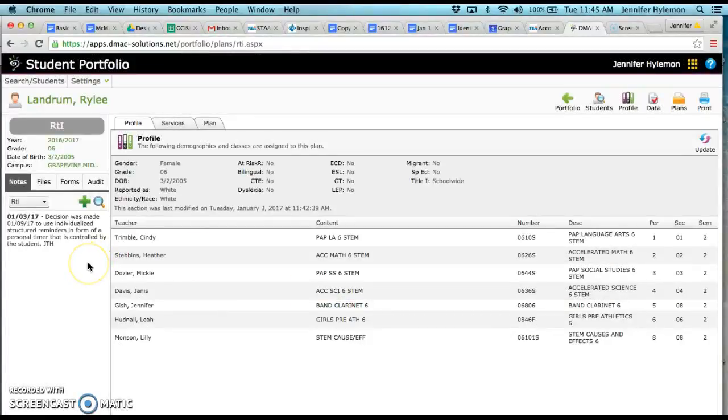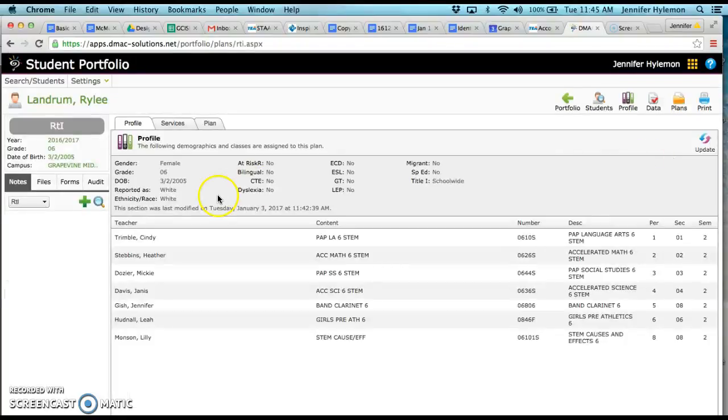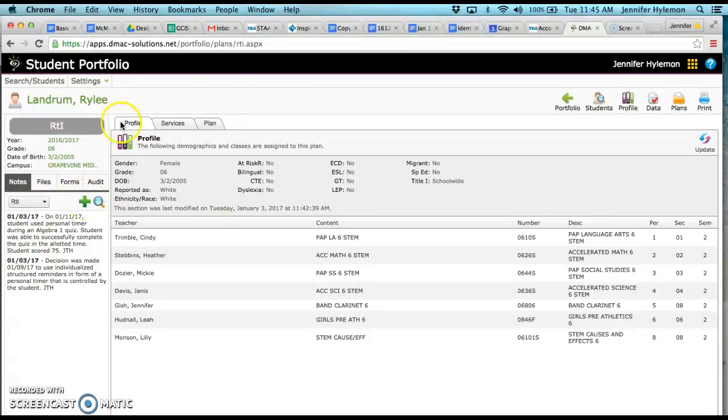Again, give it a second, and then you'll see over on the left the note comes up above the last note you put in. And you can get out of this plan and get back into this plan. And when you come back to the plan after having been out of it for a while, you'll still get in the same way, and your notes that you've already made will be there, and you just continue adding notes. If you ever come upon the instance where you need to use a Group 2 accommodation with a student, you'll need to provide also documentation of how that student meets criteria for that designated support.